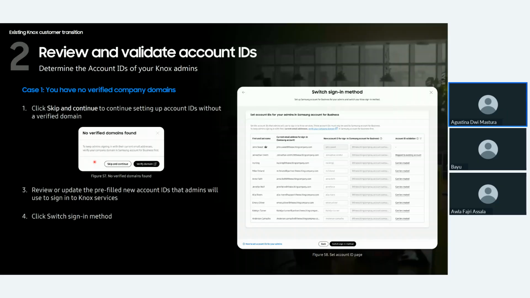So in this case, let's say we click skip and continue, and we will go to this page to confirm the sub admins. This means that for the super admin, the account for login will be auto created. But for the sub admins, they will receive invitations to create their Samsung account for business, because this account will be transitioned as Samsung account for business, or SAB.